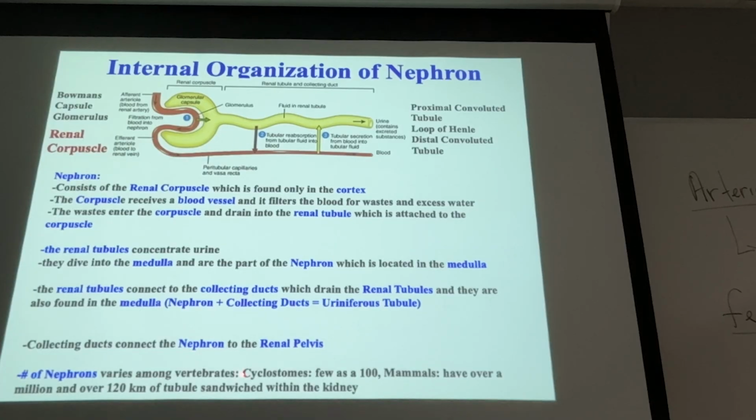The number of nephrons varies among vertebrates. Mammals have millions. Look at this. This is incredible. You have 120 kilometers of tube in your two kidneys. Did you hear what I just said? 120 kilometers, and that's a lot, in an organ that's a little bigger than your fist. If you were to line all the nephrons up, they'd be 120 kilometers long. Lots of tube, wonderful filtering power. The nephrons keep your blood clean.